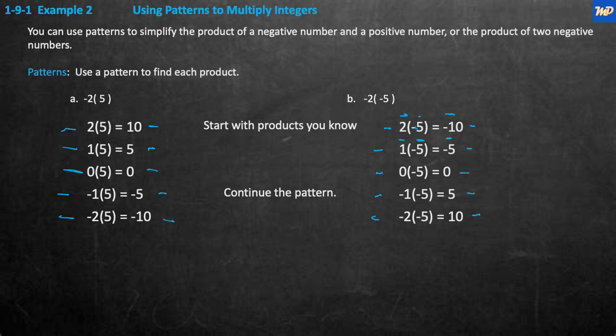How about here? Well, we can't really count 0 as negative or positive. We'll just say 0, 0. But a negative times a negative is a positive here. And a negative times a negative here is a positive. So when it's a negative and a positive, you get negative numbers. On the negatives and the negatives, you get a positive result.